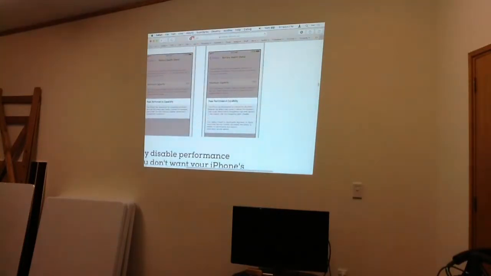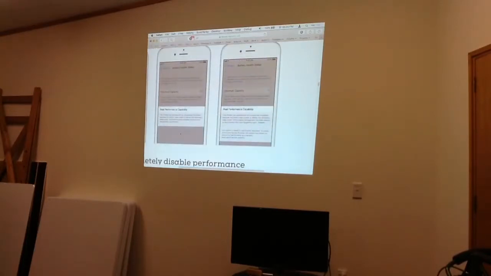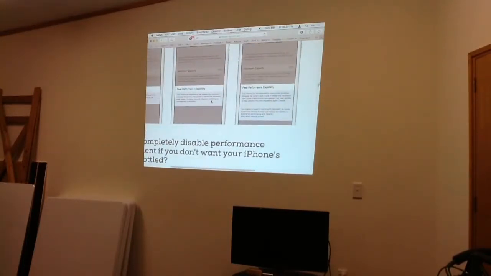Now, if you do get that second one, warning about the peak, it's had an unexpected shutdown, there is a button in there called disable. You can actually choose to basically say, I don't care that it's shut down, I want to go back to as fast as possible again, even if it means my phone suddenly turns off on me. And when you do that, it tells you this one. The phone has experienced an unexpected shutdown because the battery was unable to deliver the necessary peak power. You have manually disabled performance management protections. So basically, if it turns off again, it's your fault, because you decided you wanted it to turn off rather than slowing down.